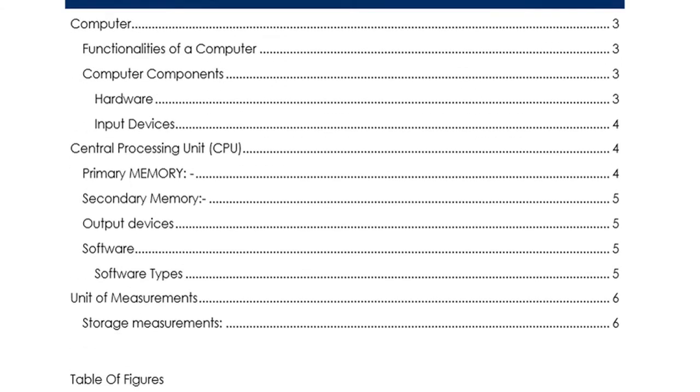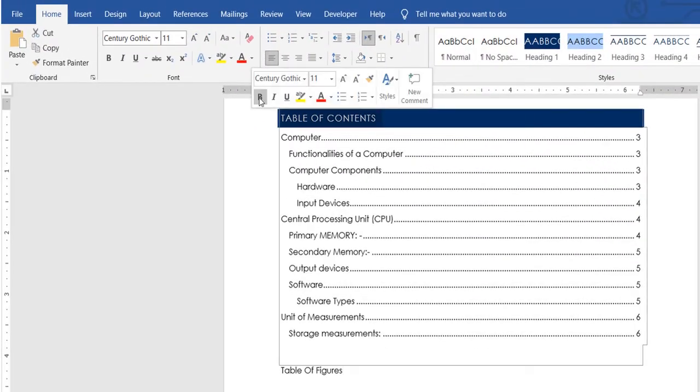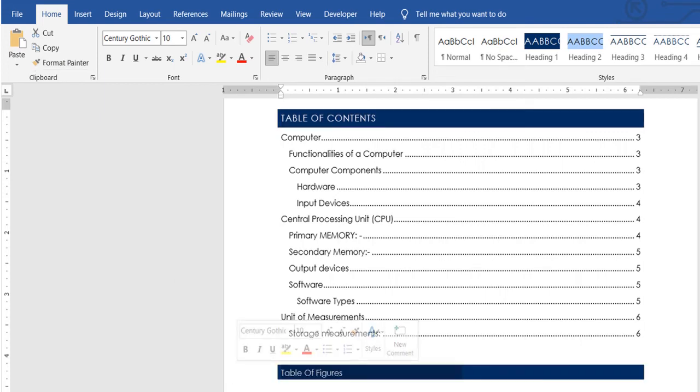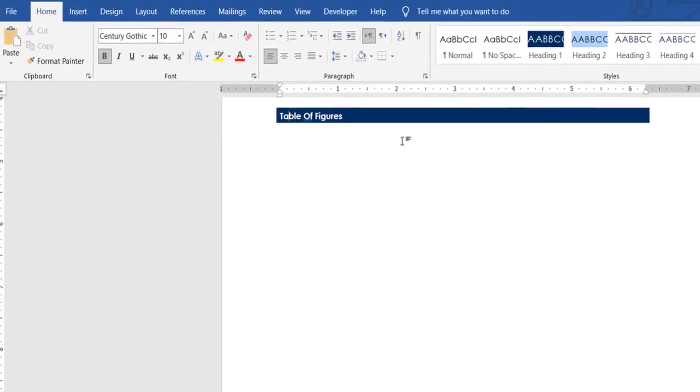In the table of contents, it automatically creates a heading for you, whereas in the table of figures, it will just bring the entire table in front of you once you're done. So I'll first format it so it looks consistent with the table of contents that I already have in place. Next, I will go to the next line over here.